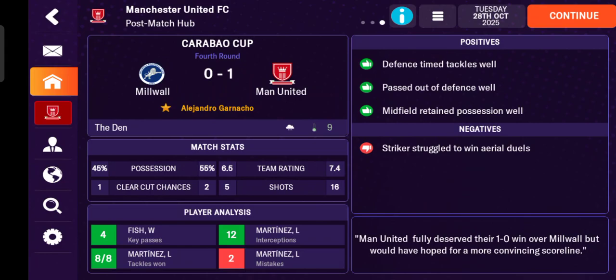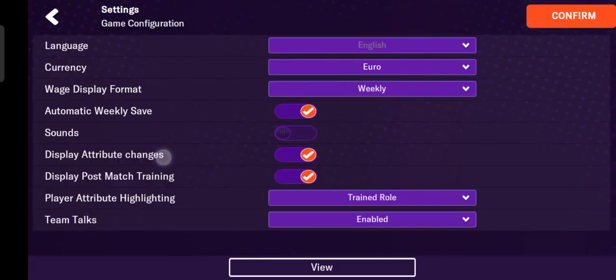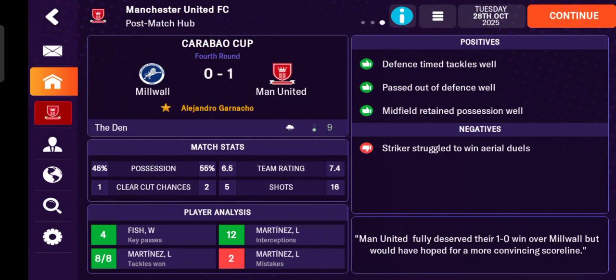Let's get started. I want to show you how you can enable in-game sounds by tapping the settings icon and then tapping the settings option. So this is the sounds. There is no music in this game, but if you turn these sounds on, you can hear the chants, and also the sound effects and the atmosphere in the stadium during the match.